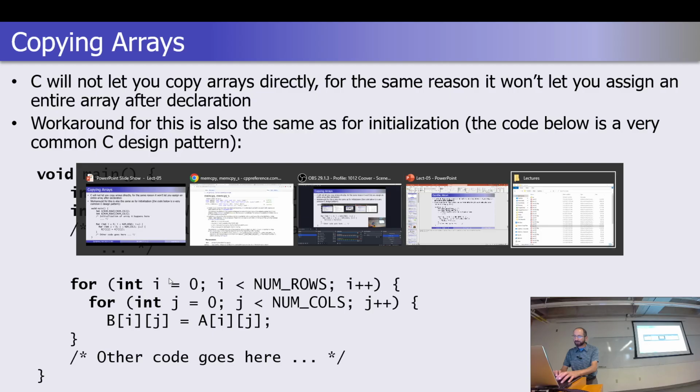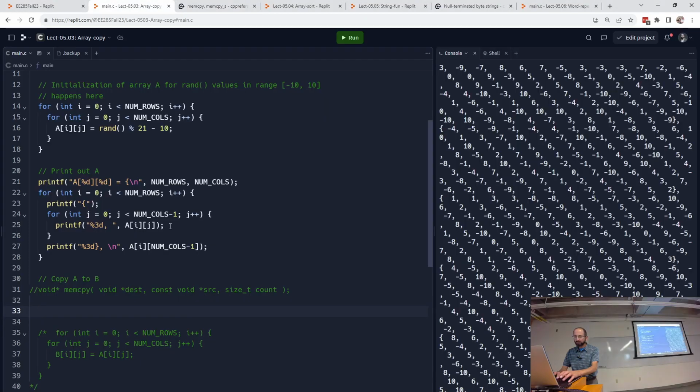So it takes as input a destination, a source, and a number of bytes to copy. Why does it do destination first and source second? Why isn't it source first and destination second? I don't know. You just have to go look at the definition, and if you get it backwards, you try it again and swap them around. That's all I can tell you for that.